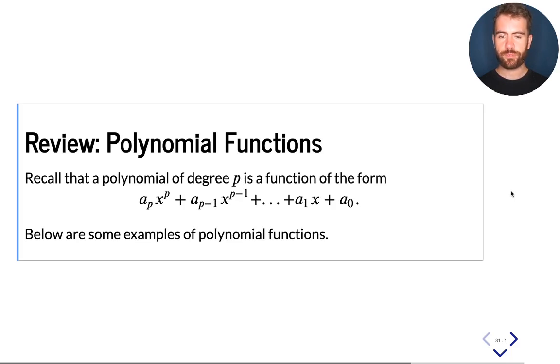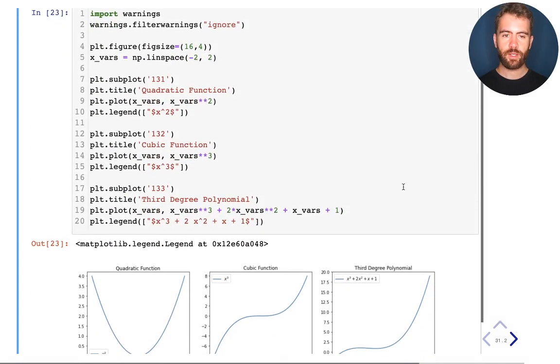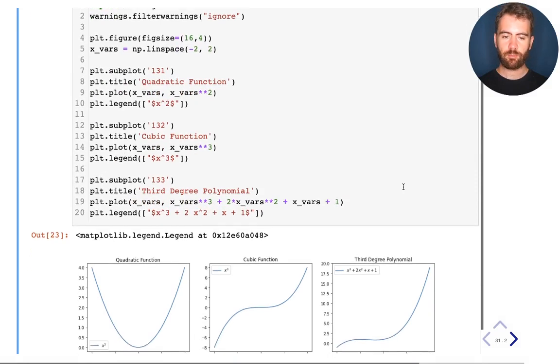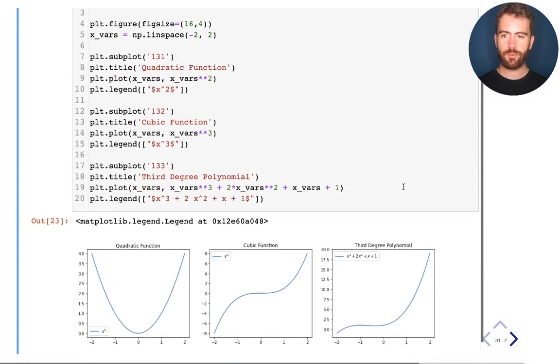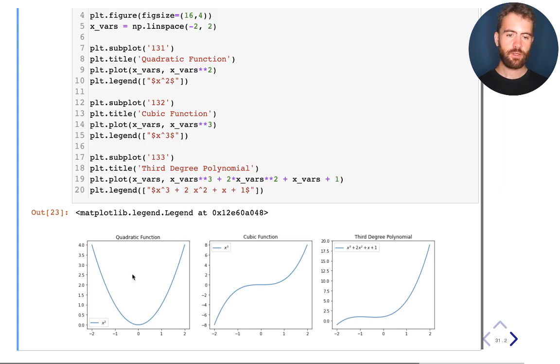Let's look at a few examples of polynomial functions. Here I am again using NumPy and Matplotlib to visualize a few polynomial functions. Here, this is the quadratic function that we have seen earlier, so that's simply x squared. The cubic function is another polynomial function. It's x cubed, and we can also combine these polynomials to obtain functions which have interesting form and which can be useful for fitting data.